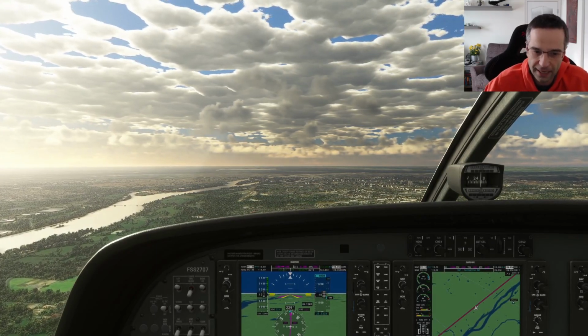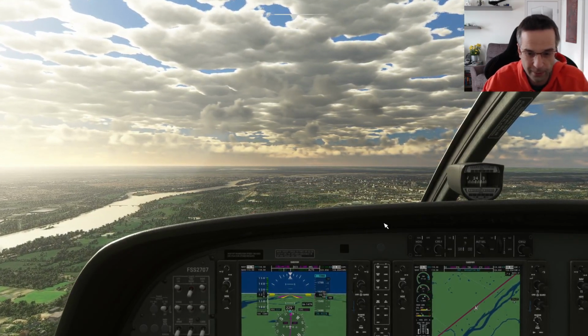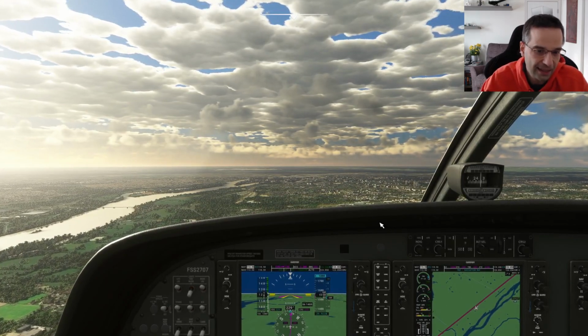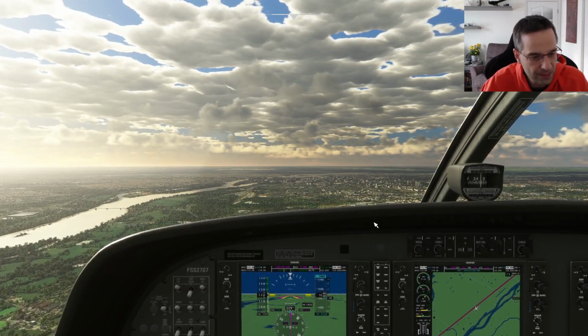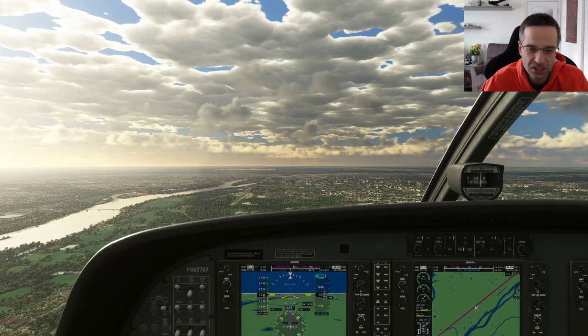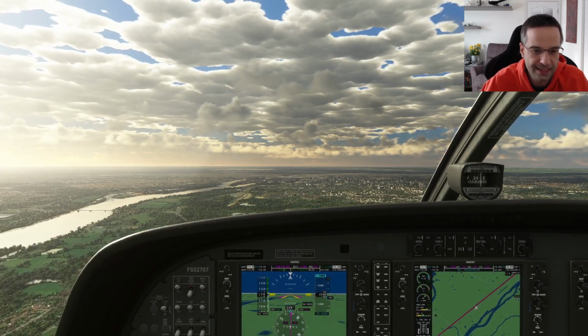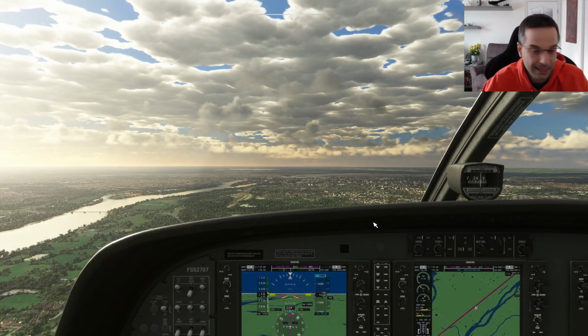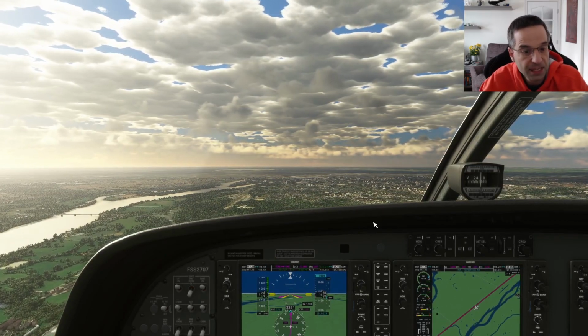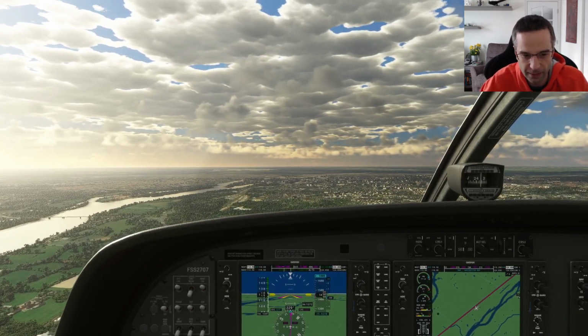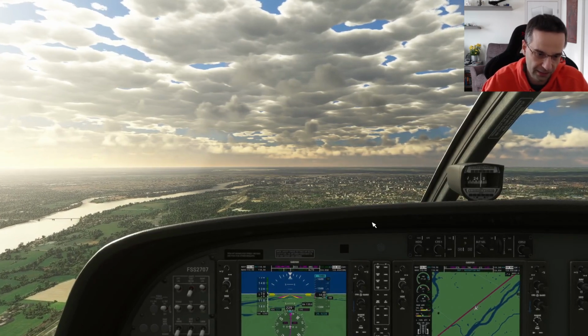I was flying along at a relatively low cruise altitude of about 2,000 feet. So getting down to 1,100 feet like I was explaining in the planning section is just going to take me a little bit over 2 minutes at 500 feet per minute. That's a very comfortable descent rate, and I don't have to really plan for it very much because I wasn't very high in the first place.